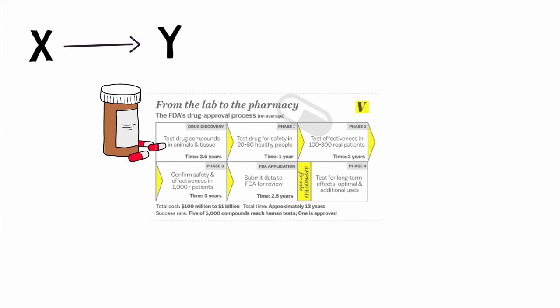This process uses control groups and clinical trials to test the drug, making sure that X causes Y and that the drug is safe. The acceptable error rate can go as high as 5% for some drugs, meaning that the clinical trials prove that there is a 95% chance the drug does what it claims. Drugs with serious health implications, such as those used to treat a heart condition, are held to an even stricter standard, requiring proof up to 99% effectiveness.